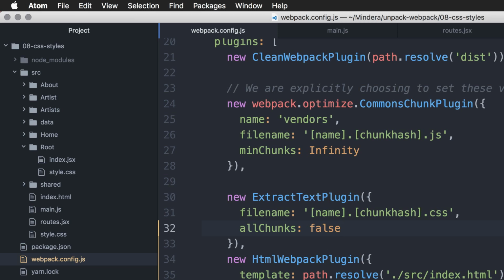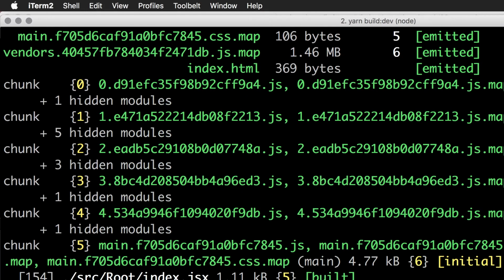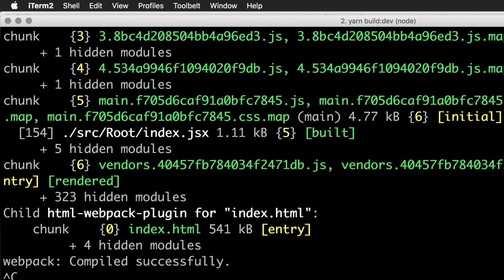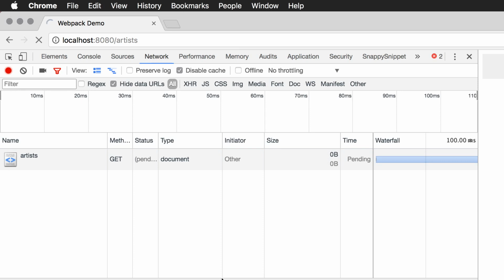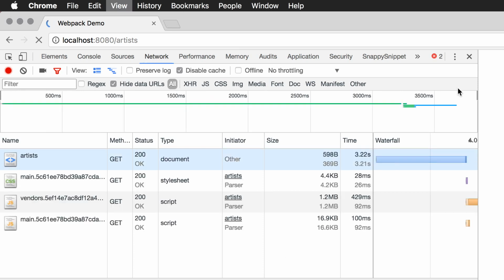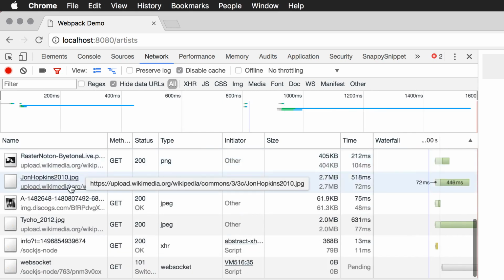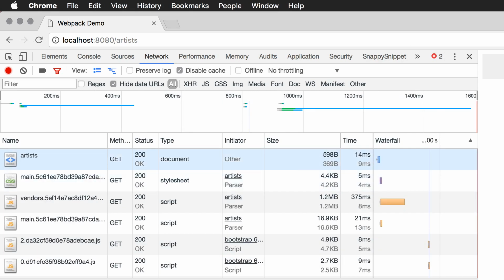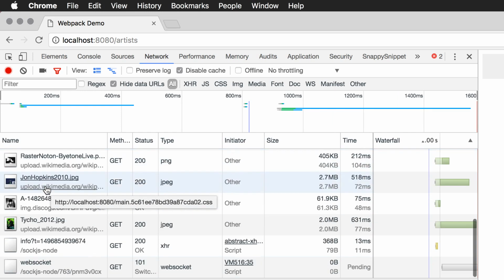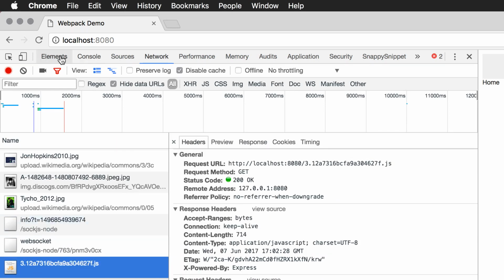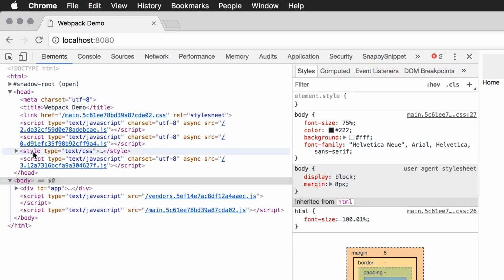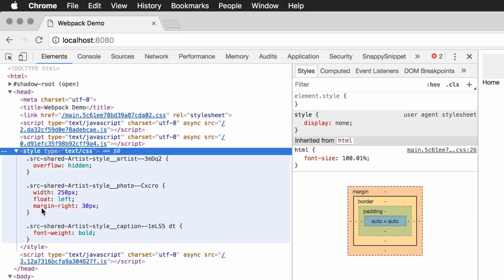Let's see if I can get something running here. I have to start all over again because of the change of configuration. And I need to disable cache. Okay. I'm trying to come here to the home. Okay. One main CSS file, and as I go here to get home, you only see a JavaScript file, but I'm pretty sure it's going to be around here with the style tag. So instead of loading all the CSS in the first load, you split them and then inject them into CSS style tags.